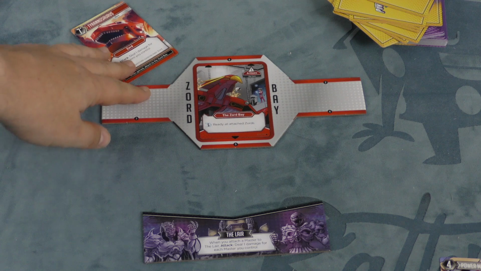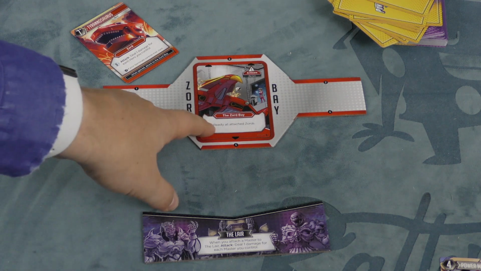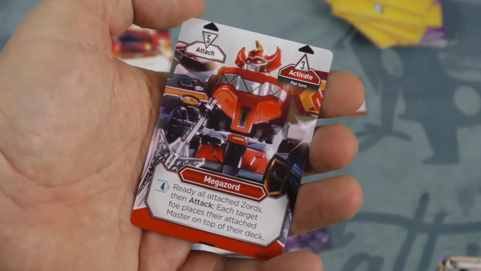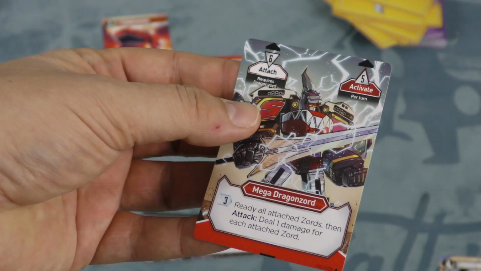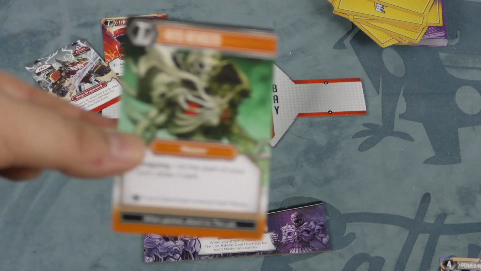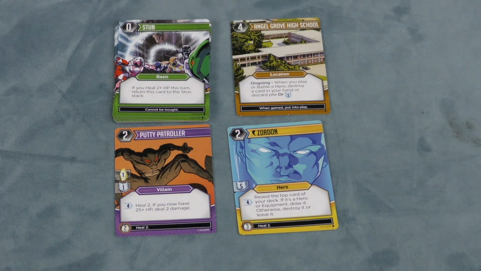Here's the thing, though. They don't automatically ready at the end of a turn or at the beginning of your turn. You need to spend 5 energy here to do so. But once you get them all, and you can get the ones that you don't have, even if they're not in the game, then you get the Mega Zord here, which is really powerful and readies all of them and attacks each target foe. Place their attached master on top of their deck. Or the Mega Dragon Zord. So that is going to take a lot of effort to get to that point, while the villain is going to be adding other masters to their lair that they'll be able to do damage with.